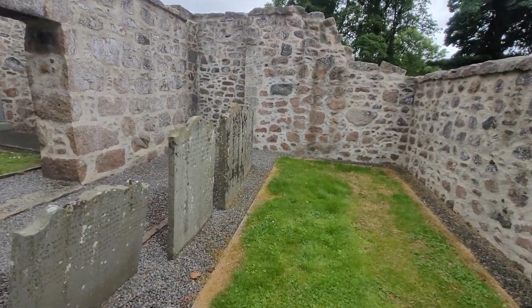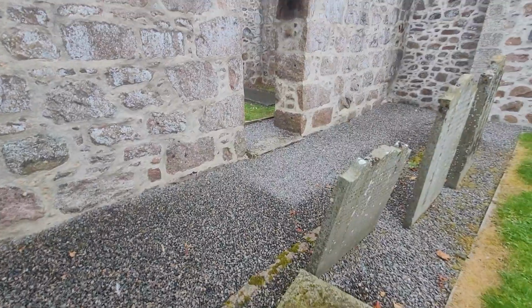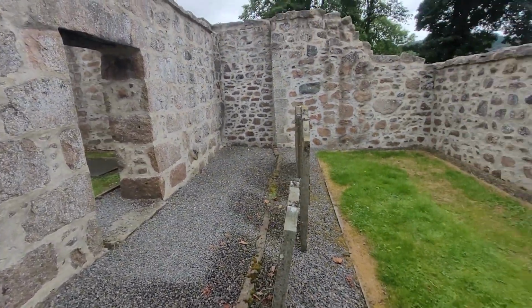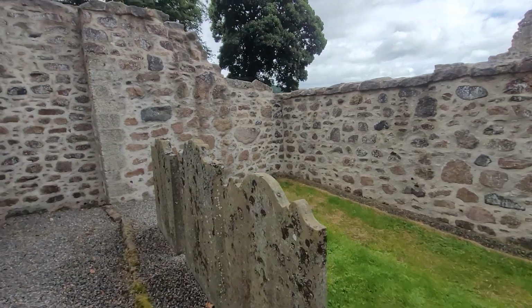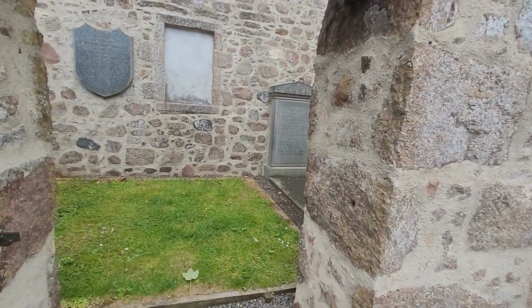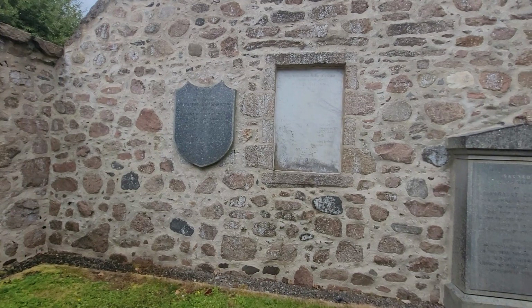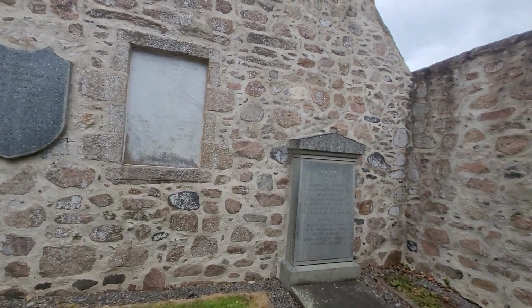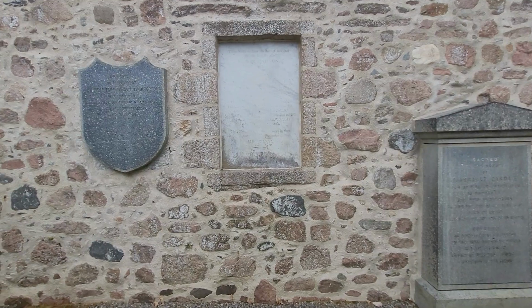So they were obviously important people to be Pattersons, all interred in here. There's another wee room over here. They're obviously stones from way back. They're all in little rooms. It's just gorgeous. Wee room in here. Another little room in here. Oh, look at this. Oh, there's more Farquharsons. Wow. And that's marble. We just have to go up a bit closer.